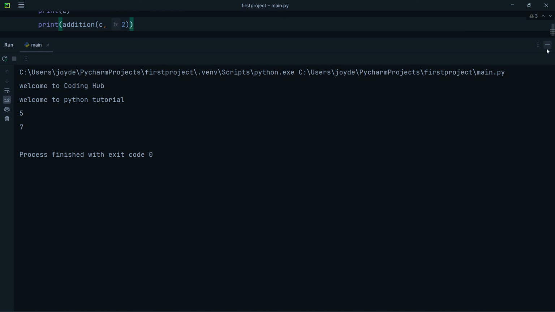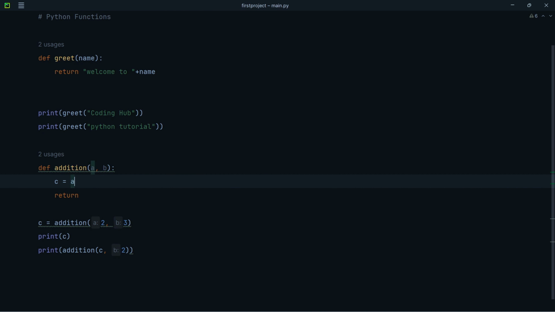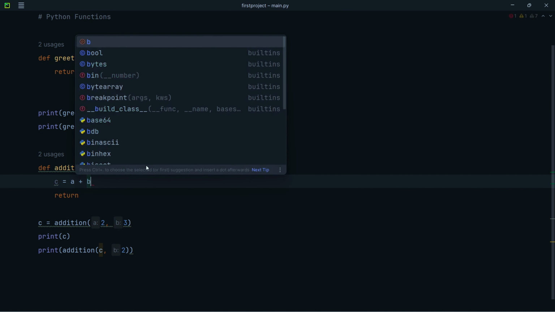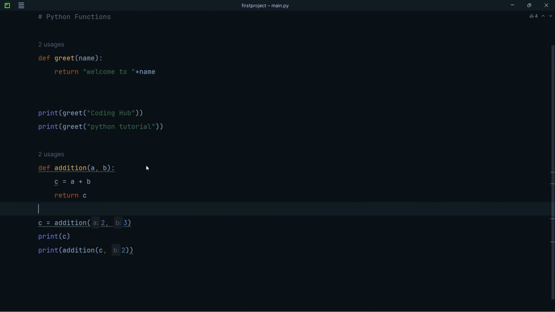So this is how you basically return a string, or we can say return a statement. With this, we have also understood how to return a value. Okay, so we can also return a single value. We can also do something like, we can just pass C also if you want to. So we can come over here and directly say C equals A plus B, something like this. And then we can return C also. So that also works, no problem on that.